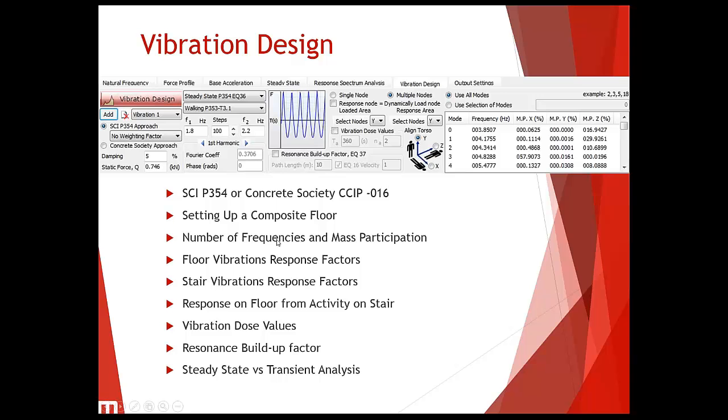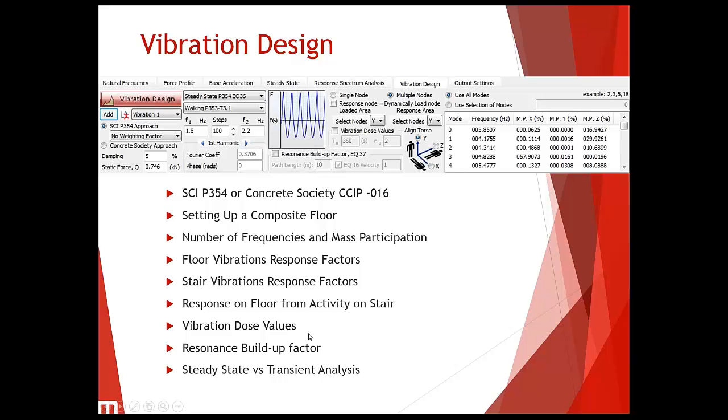We're going to also be looking at then how we arrive at the natural frequencies and mass participations and such of that as well. And we'll go ahead then to look at the assessment of the response factors in that composite floor. Also in my little model, I've also got an attached staircase to the composite floor, so we're going to be looking at the individual response factors on it. And quite recently, a number of you would often have the question of what happens when there is a dynamic activity, someone is walking on a stair, and how can I assess the effect that might have on the floor that the stair is connected to. So we're going to look at that as well.